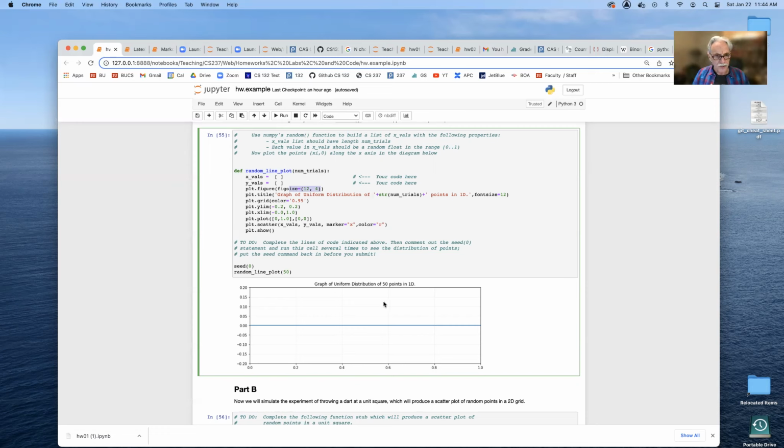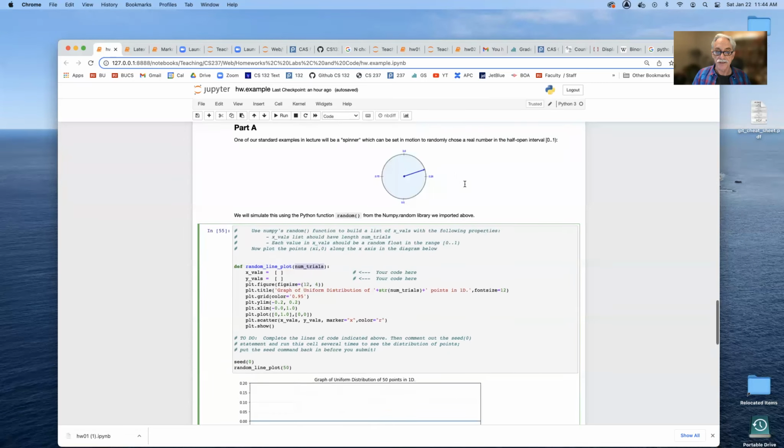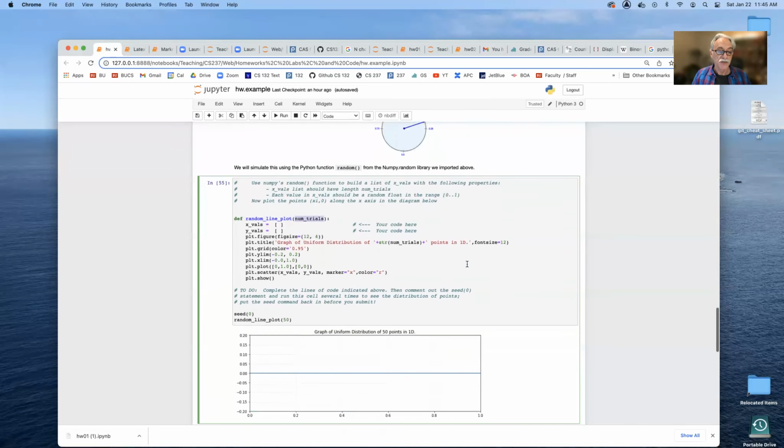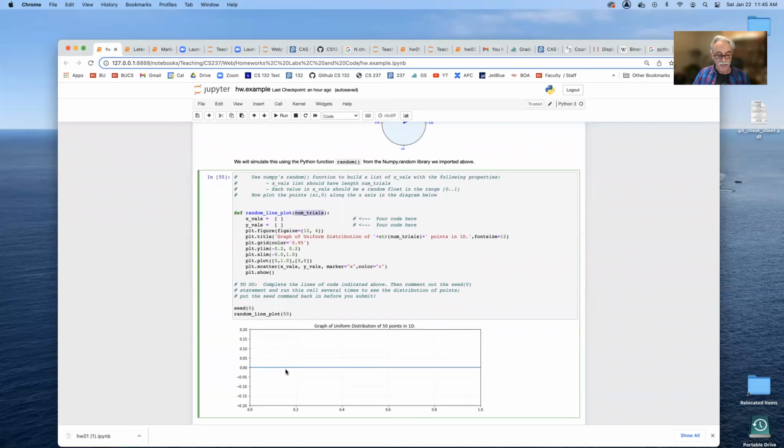So what do we want to do? This problem has to do with choosing this many number of trials. Trials is typically one random experiment. And we want to choose a random number between 0 and 1 based on this, right? And I want to graph them along this line.